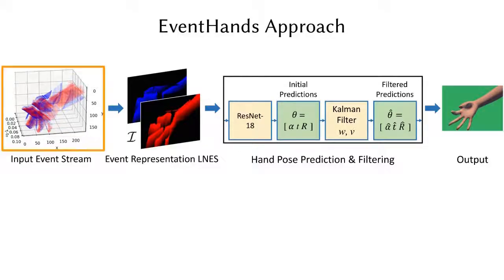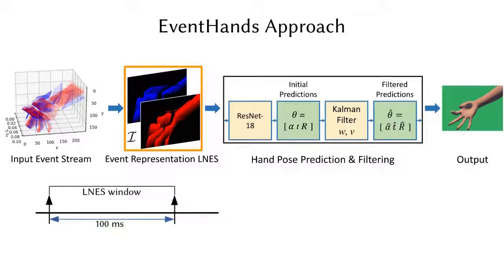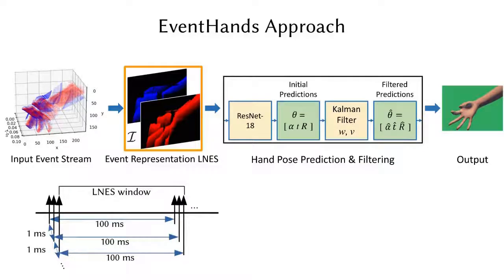To efficiently learn from asynchronous 1D event streams, we convert them to a new accumulated representation, which we call locally normalized event surfaces, or LNES, and which is more suitable for visual machine learning tasks. In contrast to naive images of collapsed events, such as event frames or event count images, where temporal information is lost, LNES stores normalized timestamps of the two polarities in two separate channels to preserve the ordering and direction of brightness change. The length of each LNES window is 100 milliseconds, and we overlap the windows by 99 milliseconds to achieve an effective temporal resolution of 1 millisecond.